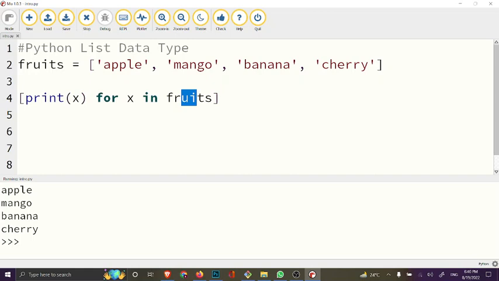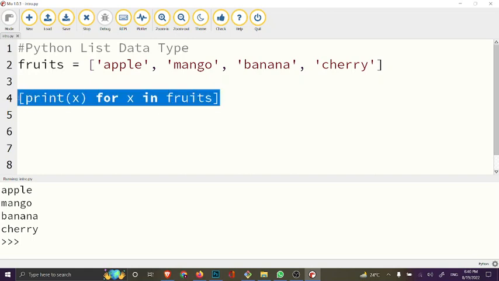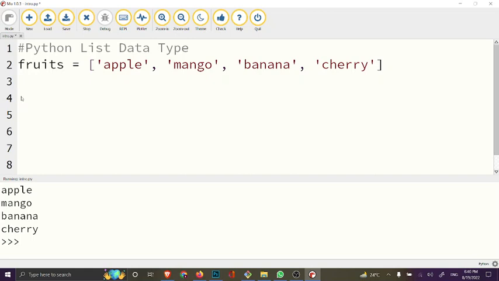Okay, what more example can I do? Let me see. So we have this list. Let me do it another way around now. We can just say we want new fruits to be equal to a list comprehension.